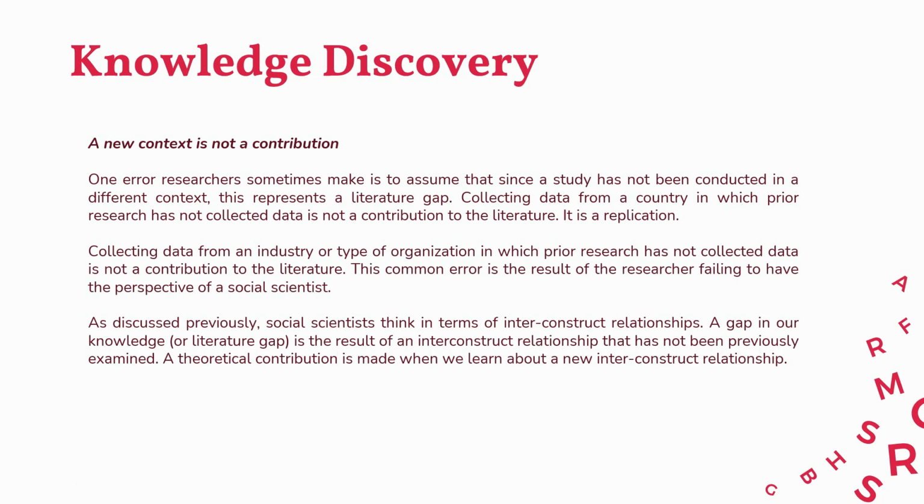So social scientists think in terms of inter-construct relationships. We all are social scientists, and our focus is on inter-construct relationships, but those constructs should be original, some relationship that has not been studied before. For example, maybe you have got an independent variable and a dependent variable. The relationship between independent and dependent has been studied before, but previously nobody has studied the mediators. So you can have an IV and DV that has been studied before, but you can have new mediators or moderators.